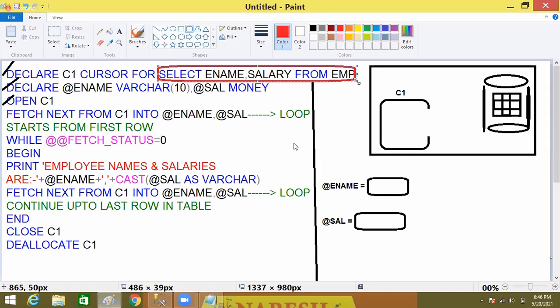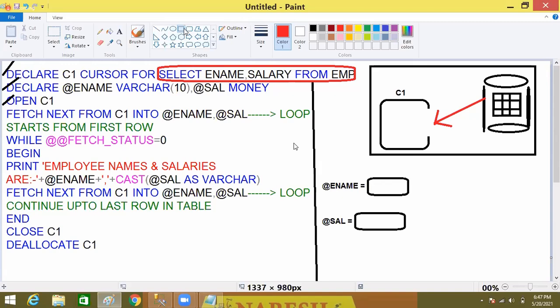That means your table may have 100 columns, but whatever columns you mention in the select statement, only those two columns' data are retrieved from the database to your cursor memory location.